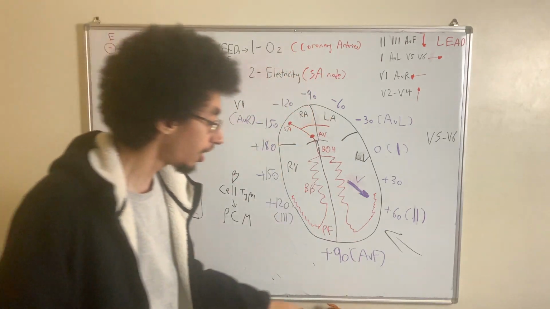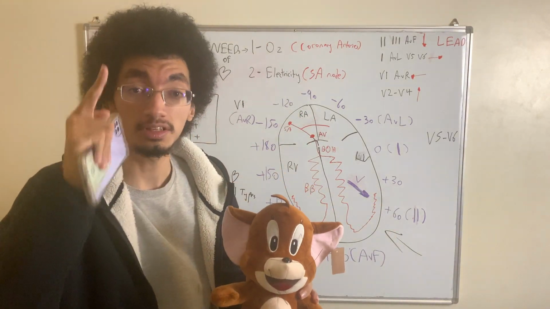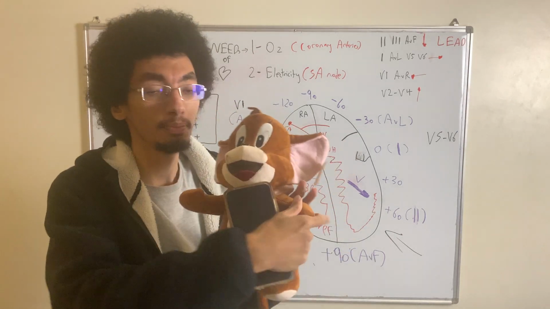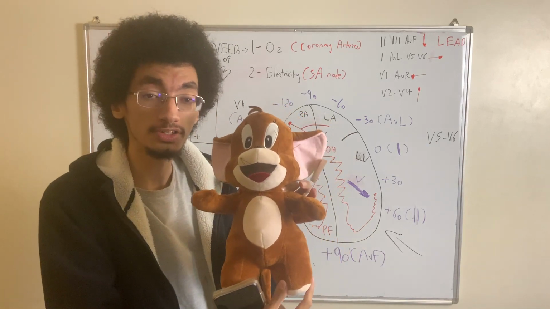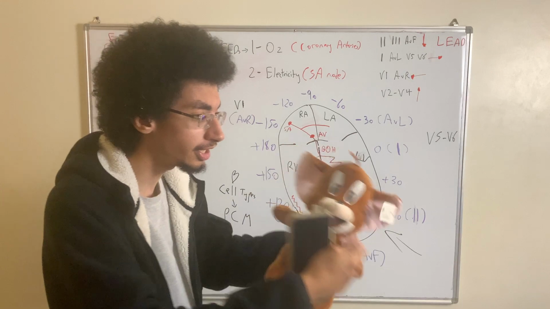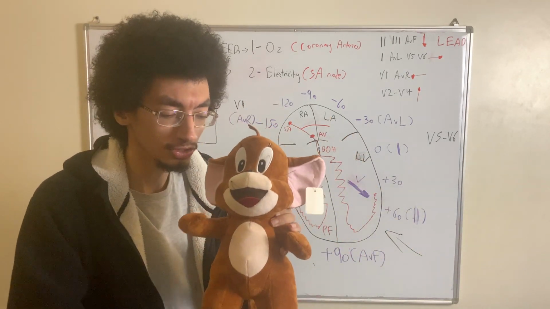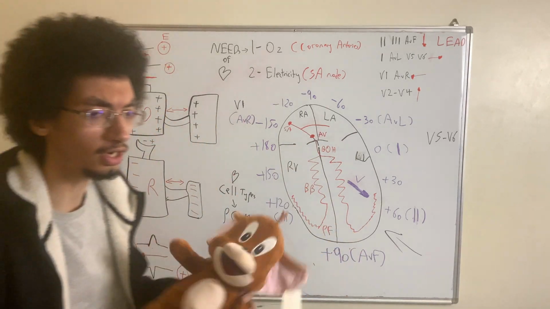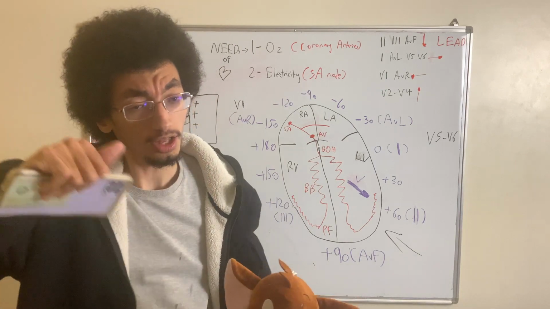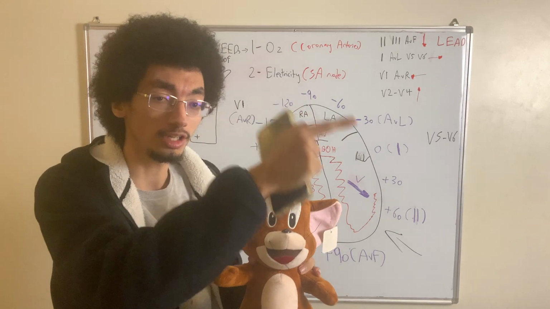Six of them are limb leads. What does limb lead mean? It means LEDs that will attach to the person's right arm, the person's left arm, as well as the person's left leg. So we will have LEDs from the EKG machine that will attach to the right arm, the left arm, and the lower leg to view the heart from different angles. These are 6 LEDs. Then the other remaining 6, making up the 12 LEDs, are your precordial LEDs.